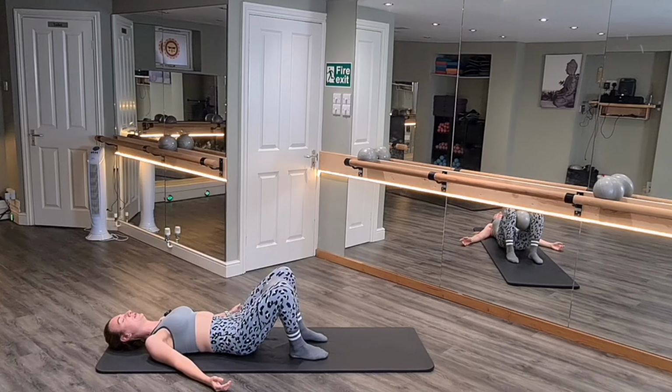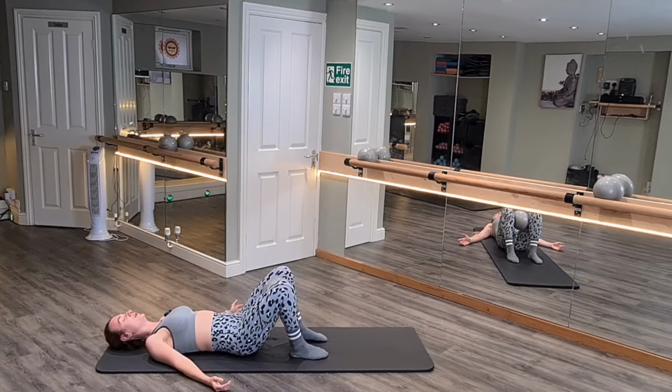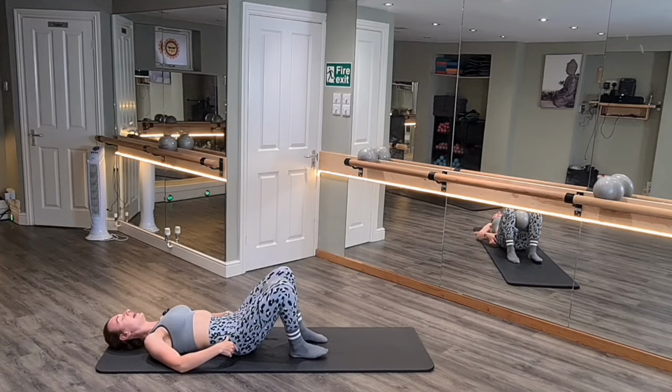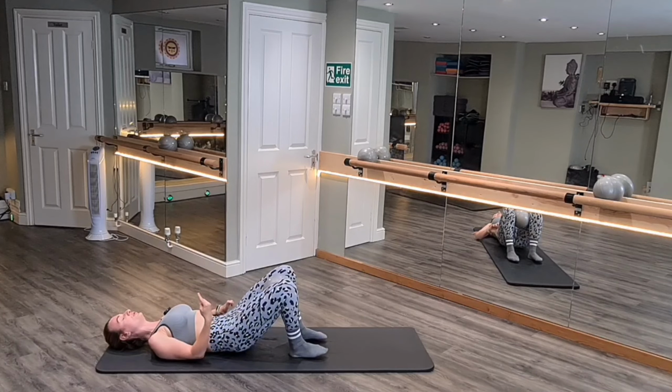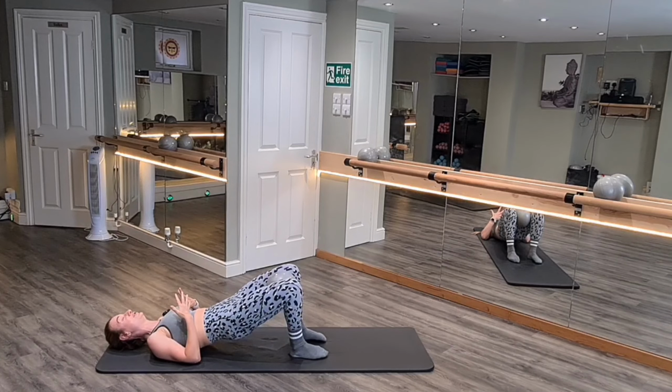Lower down for two. We lift it up for two. We lower down for two. We exhale as we lift. Inhale as you lower. Now, if you can see here, I'm really tucking the tailbone, rolling up through the spine vertebrae by vertebrae, but I'm keeping my rib cage connected to the mat.